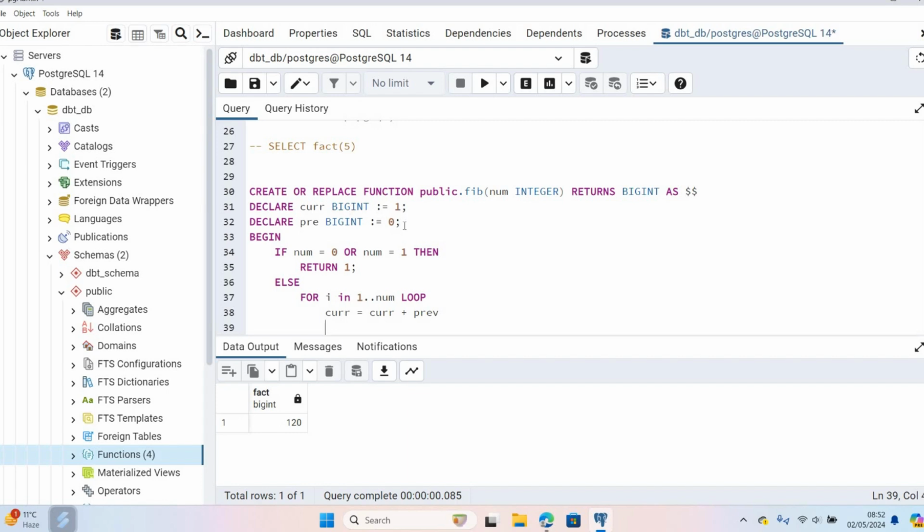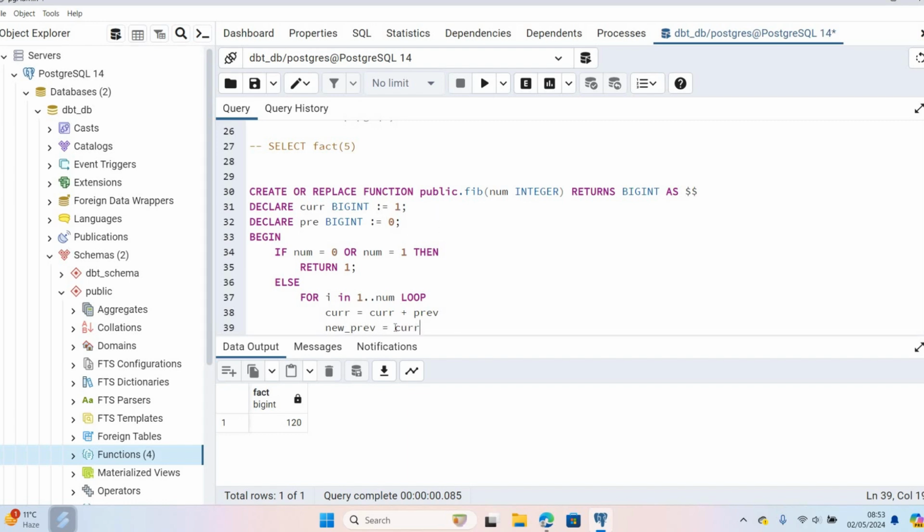So as you go through the iteration, you have to shift the current and assign it to the previous variable, right? So I'm going to define a new variable here called new previous. So the new previous is going to be the previous current, right?